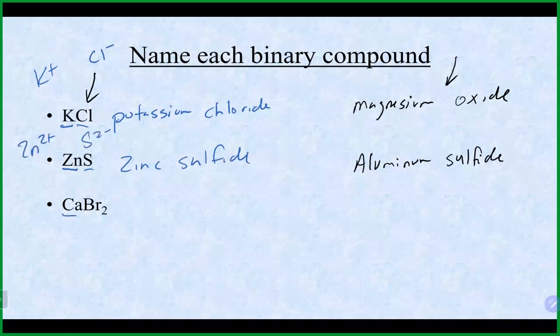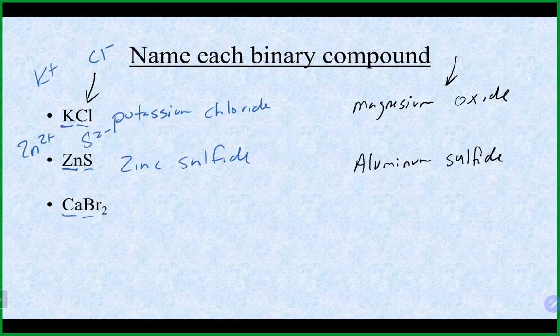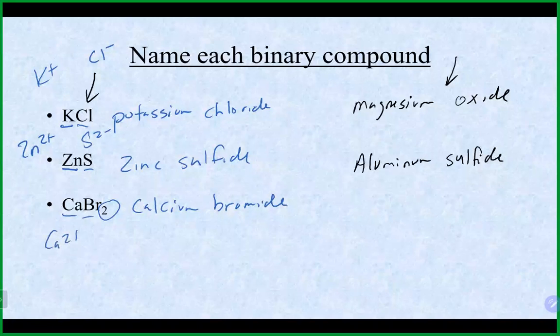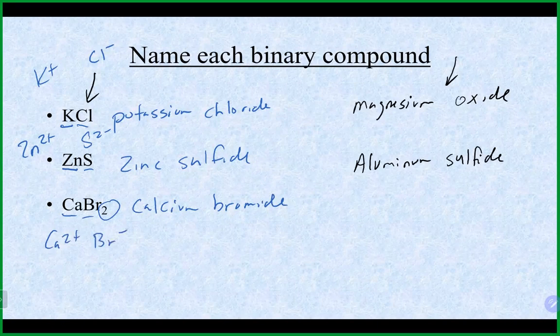Lastly here, that's calcium, which is a metal, and bromine, which is a non-metal. Calcium being group 2, which means it has a fixed +2 charge, and type 1 sort of compound. So that would be calcium bromide. Again here, does not matter what the number is. That means the calcium is a cation, and the anion's formula would look like that, Br-, not Br2-. Yeah, so just Br-. On any of those.